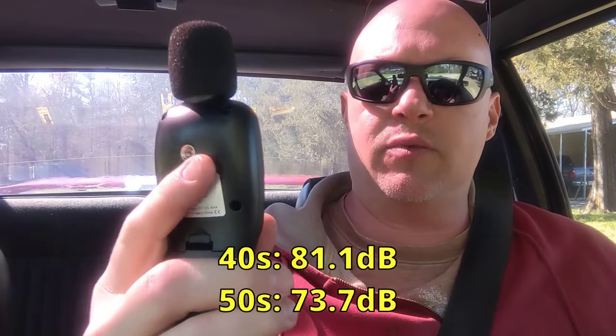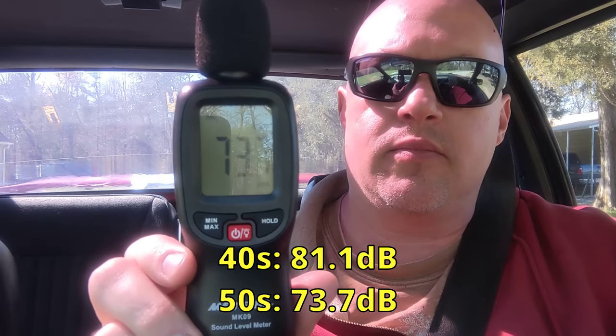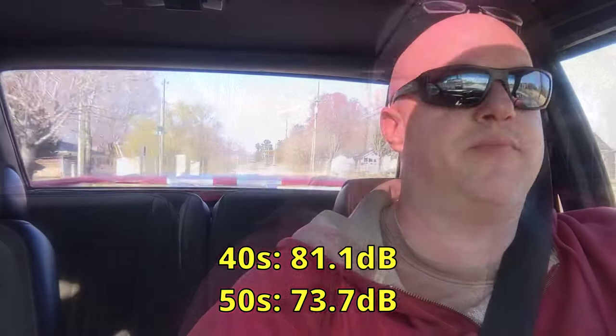Okay guys, the 50 series mufflers are installed. And we're going to do our interior decibel level test right now. We'll start with the idle test. Windows up. 55 miles an hour.